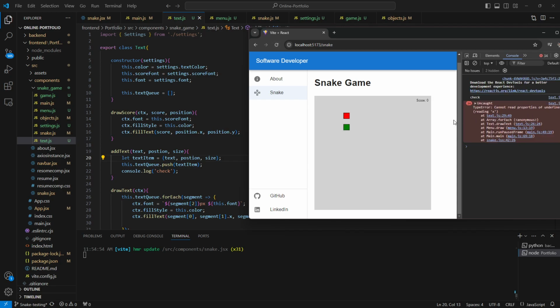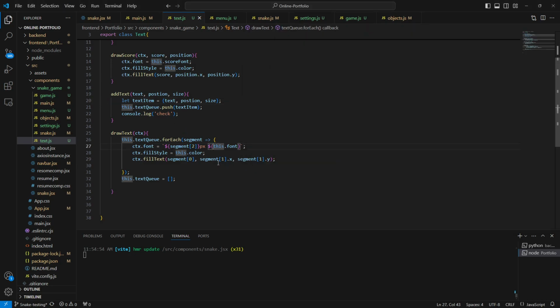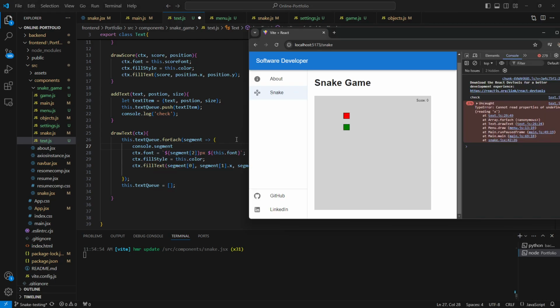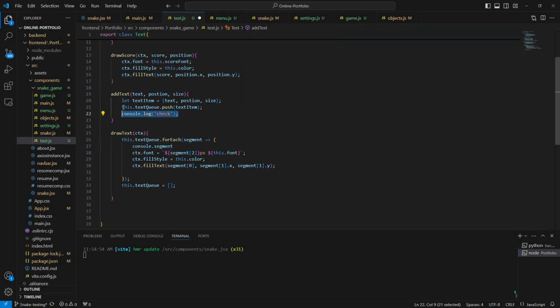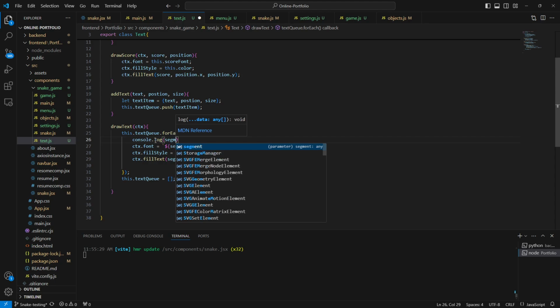And then now we're getting text JavaScript line 29. Here, when we look at the segment.x, we're actually not reading anything. So let's print out the actual segment. So actually getting a check, so that text is actually being called. And then we want to console.log the actual segment.